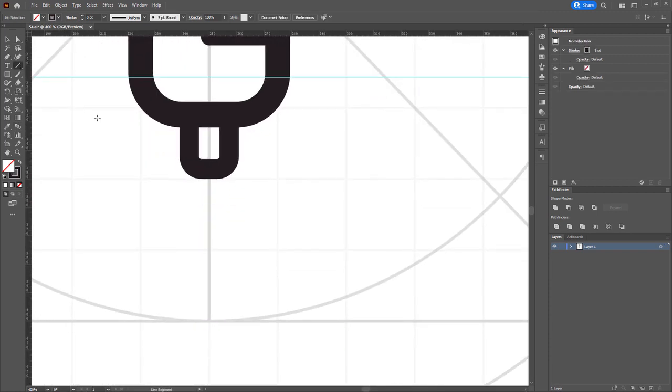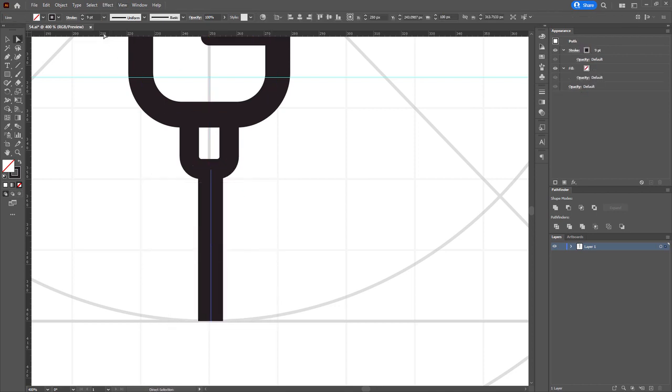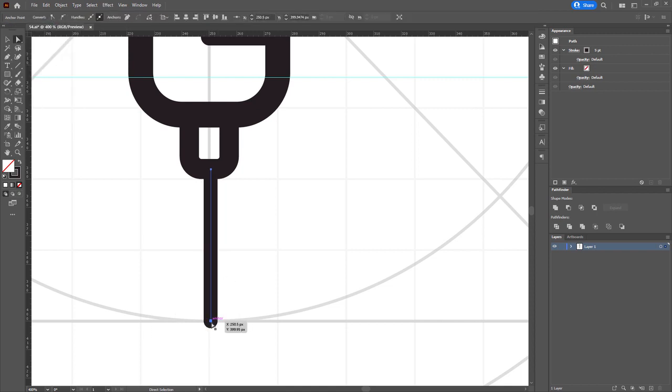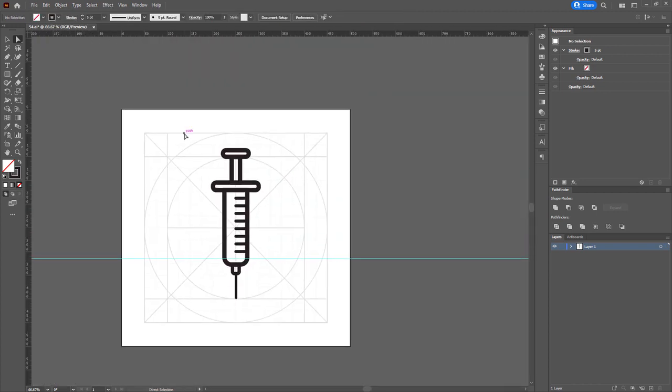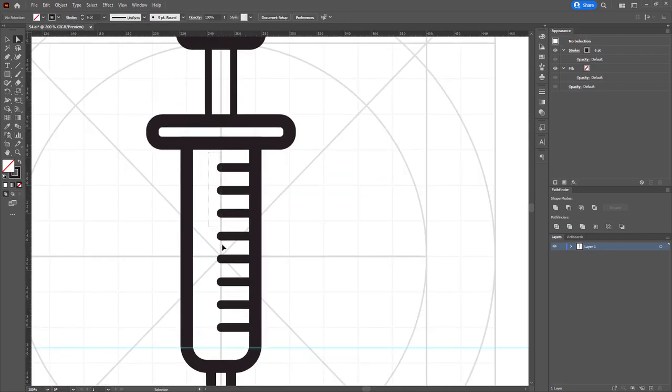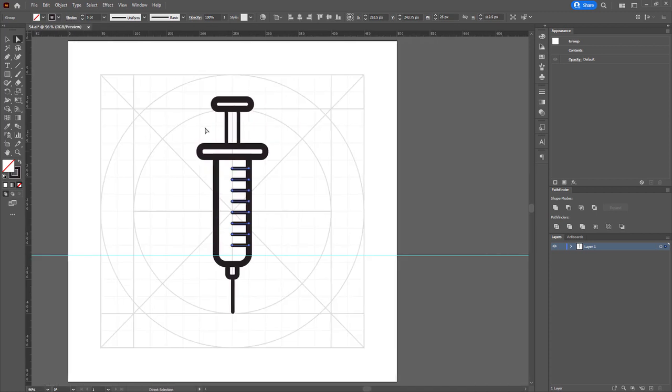And now we'll go ahead and at the bottom, using the line segment tool, we will create a line, and we will keep it rounded and make the thickness of the stroke smaller, and also decrease the second rectangle's stroke width. Once done, we'll go ahead and select all of these shapes together into one single group, and then make sure that all of these shapes are properly adjusted and aligned.